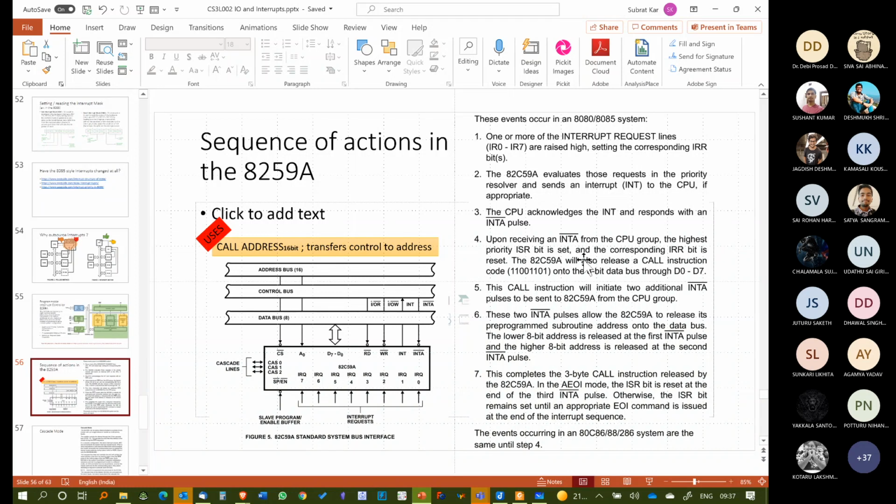If there's a hint to be given, the 8085 has an 8-bit data bus and the 8086 has a 16-bit data bus. And what you are putting from the IO device is a 16-bit address. So does that give you a clue? The 8086 will give the interrupting device a full 16 bits to place the address, so it doesn't need to do it twice. But the 8085 has an 8-bit data bus, as does the 8088, so it will give two interrupt acknowledges. Right? So that's the simple mode.